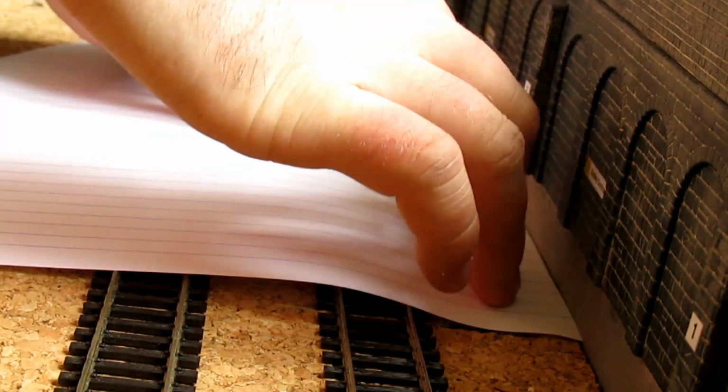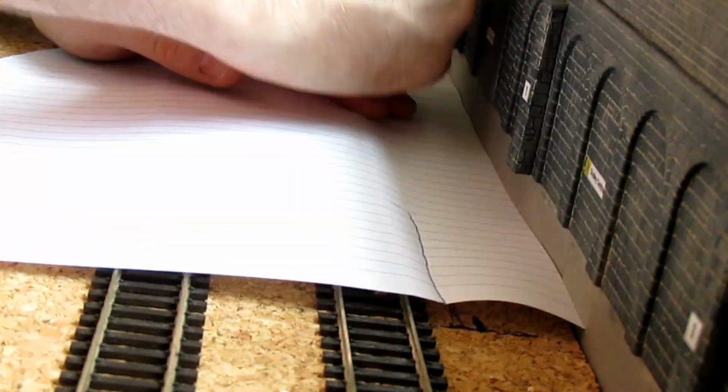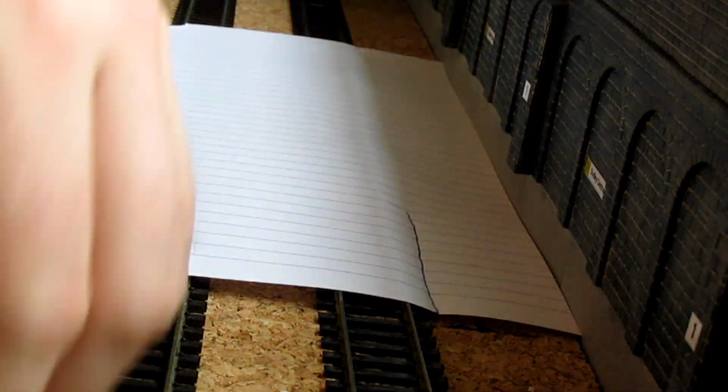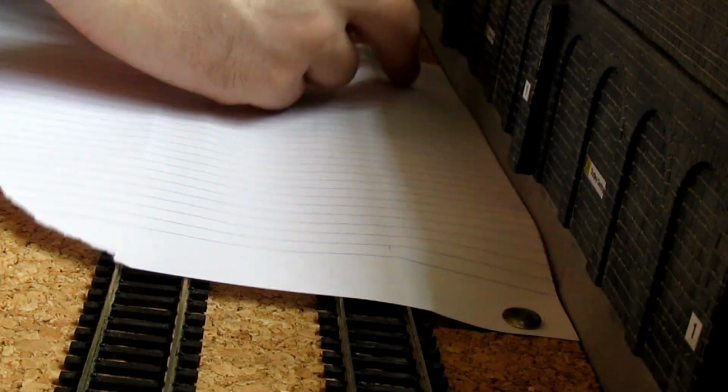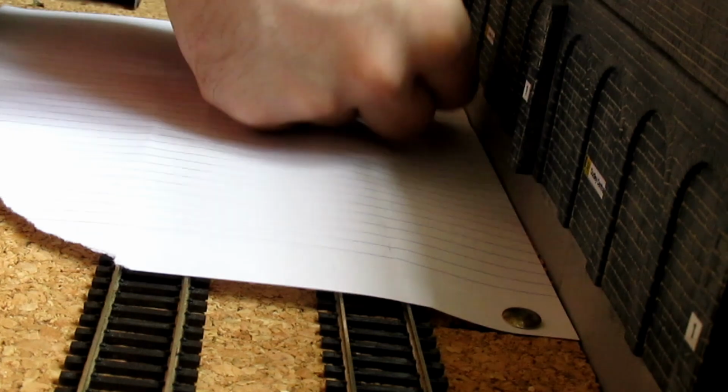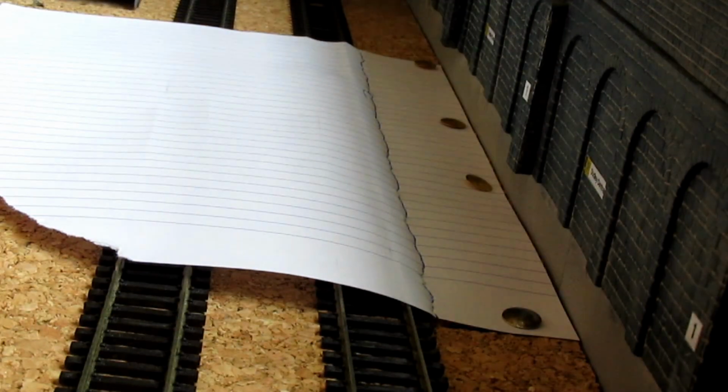Once I was happy, it was a case of coming along and making sure the next template fit right up against the one I'd just drawn. I lined this up with the line that I'd drawn on the cork, and then followed the same process with drawing a line against the sleepers and making sure that the template was backed up against the retaining wall.